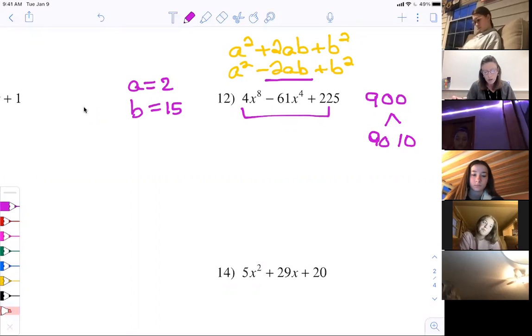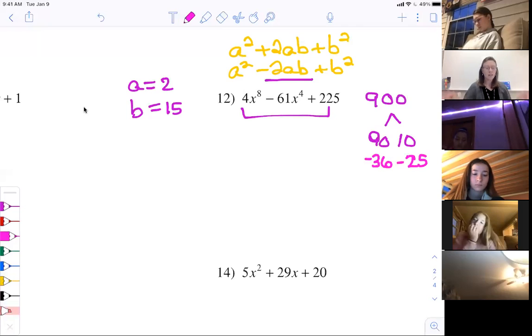Valeria, were you able to find a pair of numbers that multiply to be 900 but combine to be negative 61? Yeah, I got negative 36 and negative 25. And when you found that, did you just find that by plugging numbers into the calculator, working through factors, dividing by 900? Yeah, I just started entering numbers and then I kept going down because they kept getting closer to 61 together. So I just kept pressing buttons.